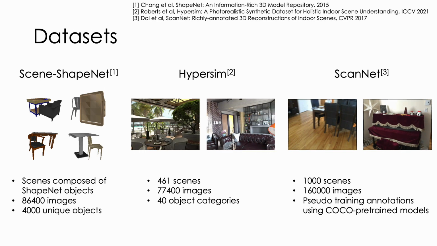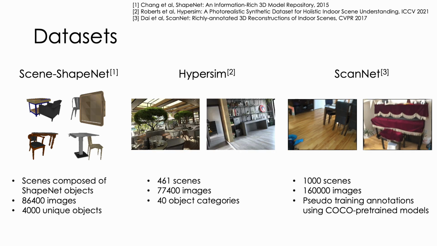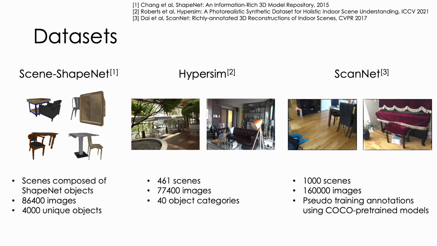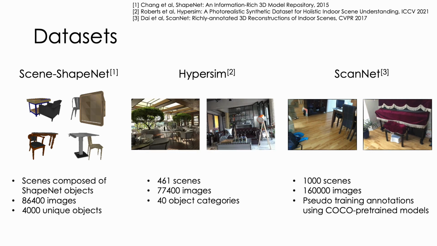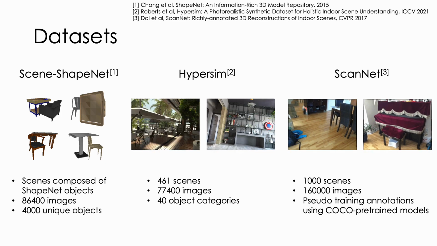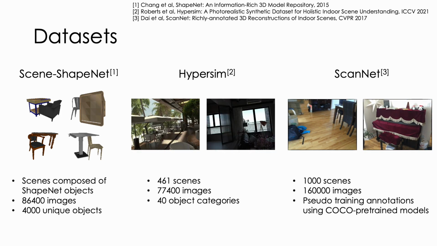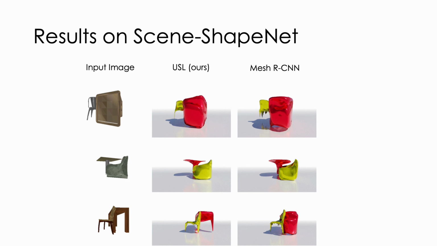Okay, time to see some results. We experiment on 3 video datasets, one simplistic one based on ShapeNet, and 2 more complex ones with realistic multi-object scenes. Here are some results on our ShapeNet dataset, and a comparison with the supervised Mesh R-CNN, which trains using direct 3D annotations. Even though our approach is not supervised in 3D, it's able to capture both 3D shape and layout.